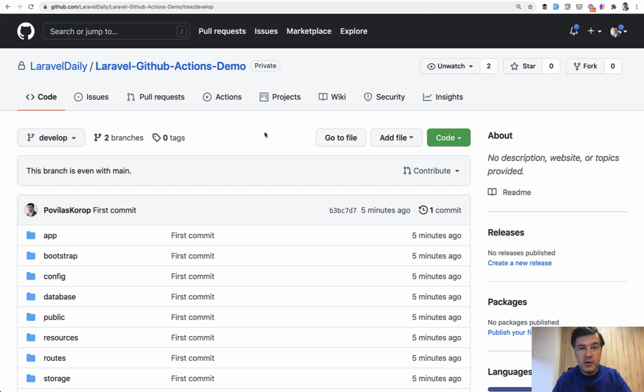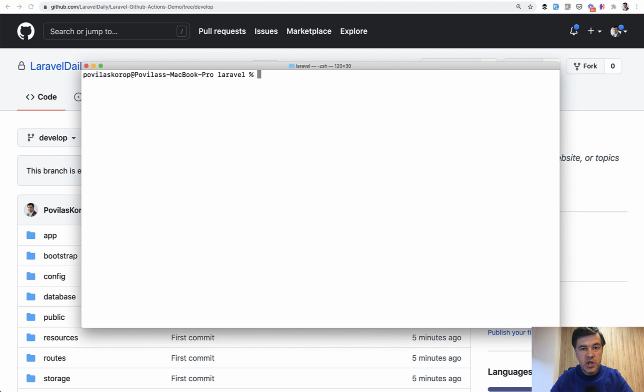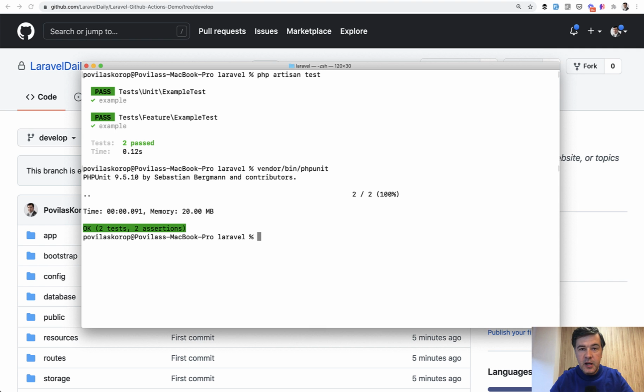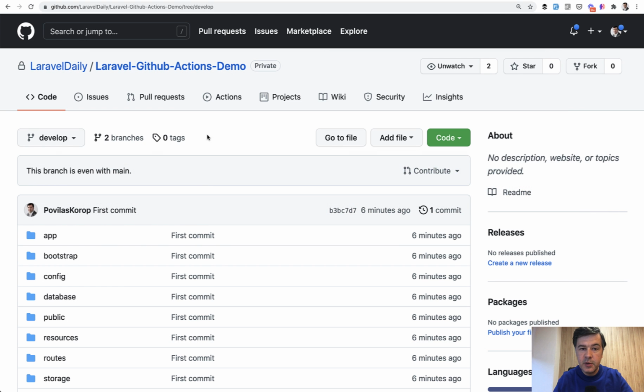So imagine a very simple Laravel project, just the default new Laravel project, which has a few example automated tests. If you run php artisan test, it has two tests, which both pass. Or if you run vendor/bin/phpunit, success, right? So let's imagine the scenario that I break something in the develop branch, then I submit a pull request and GitHub will tell me if it's good or bad. For that, we set up a GitHub action.